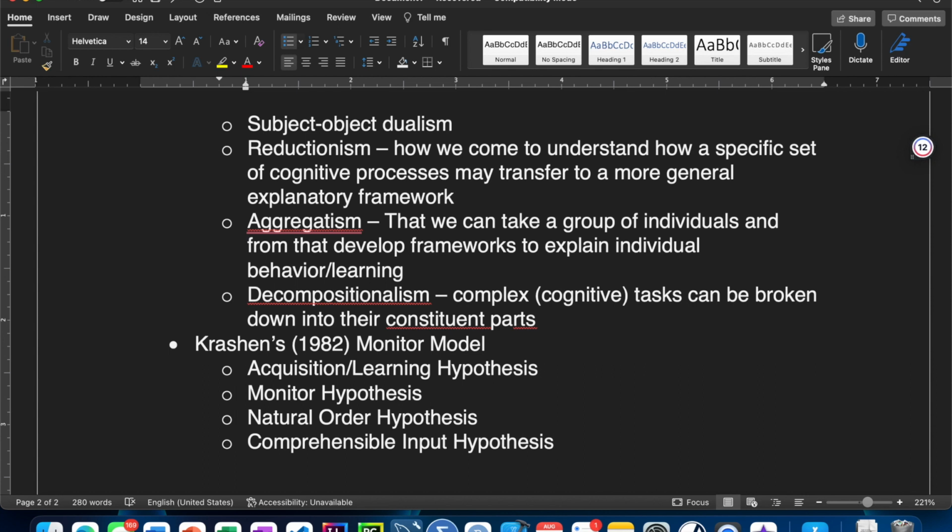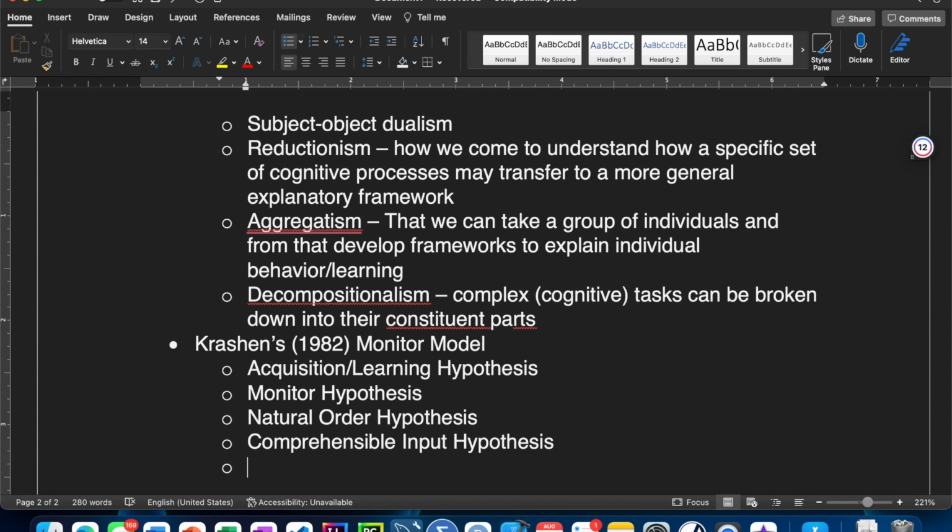Another element of the monitor model is the comprehensible input hypothesis. This is one that's really stuck with the field of second language acquisition the longest, and probably in a form most closely resembling Krashen's original, which is this idea that learners have to have comprehensible input in order to learn something and in order to acquire something. So they have to understand the vast majority of what they're being exposed to in that input. However, Krashen gives us this idea of I+1. So the input needs to be at a level that the learner understands, but some elements of it need to be just beyond their comfortable level of comprehension in order to facilitate acquisition processes and growth.